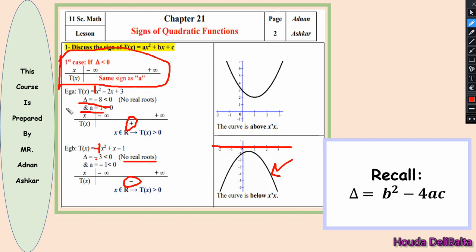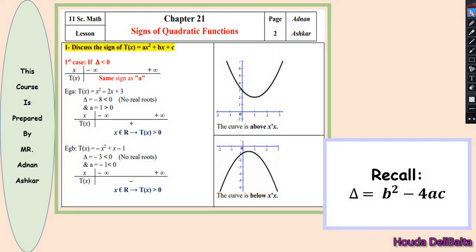And this is the first rule. To know the sign of a function when delta is negative, just look at a. If a is positive, then this function is positive, as you see here. If a is negative, then the function is negative, as you see here. And here is the table we need to draw. We write in the first row x, then f of x, and usually it's defined over R, from minus infinity to plus infinity, because a quadratic function is like a polynomial. And here we put the sign, and no roots in the middle between minus infinity and plus infinity. What do we have also? Let's continue.